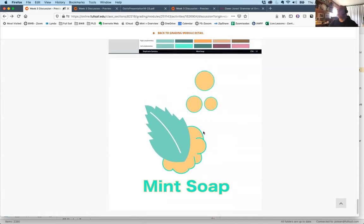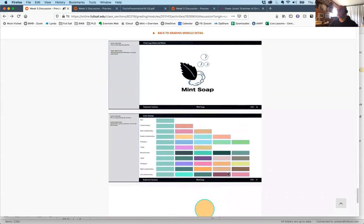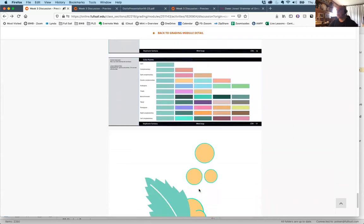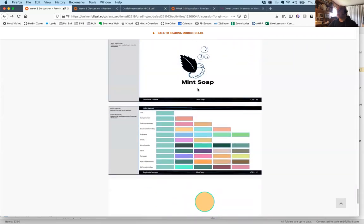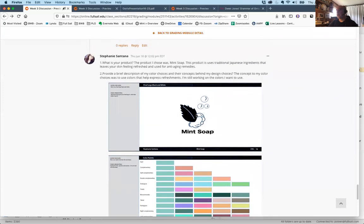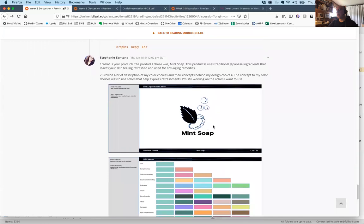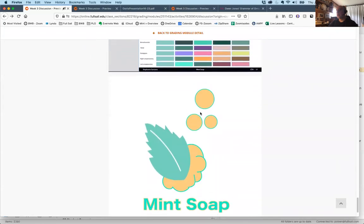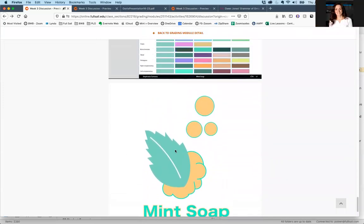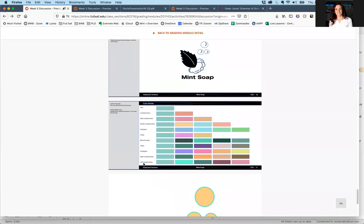Yeah, I would pull these bubbles in and make them look like real bubbles. See here, they've got a little highlight on them. It seems like it's stretched. Pull them in tighter and figure out what bubbles look like. They're probably in the blue to white category, and you could do a stroke that's like a darker blue maybe. And I wouldn't use this orange color for soap. Maybe more of an analogous scheme would work.